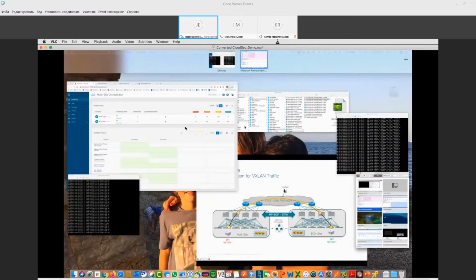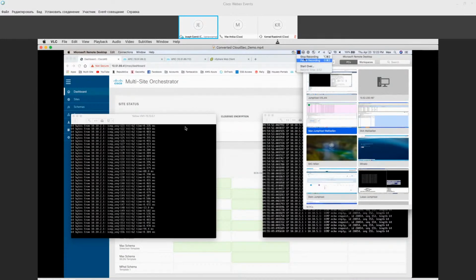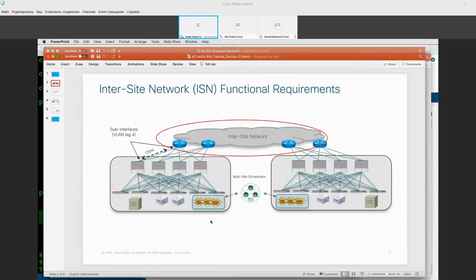So just to keep in your mind, we support MACsec encryption, which is link to link, physical link from this port to that port. Hop by hop encryption, they call it. But we also support this CloudSec notion. And if you keep it clear in your mind, CloudSec is VTEP to VTEP, so VXLAN tunnel endpoint to VXLAN tunnel endpoint across many hops, right? That's the fundamental difference between MACsec and CloudSec, and we are supporting both.